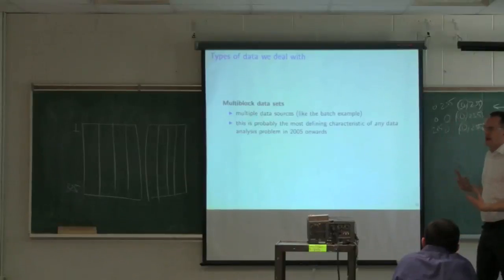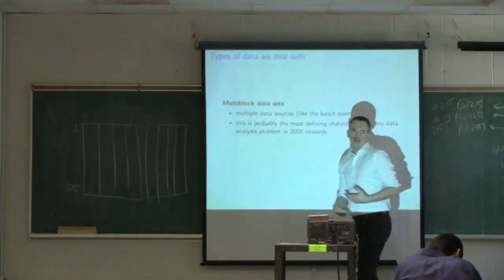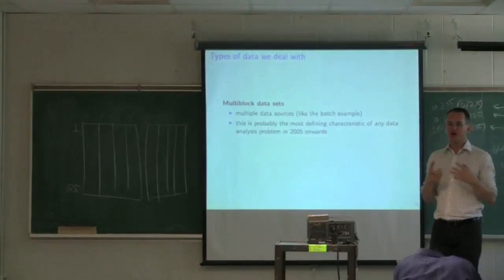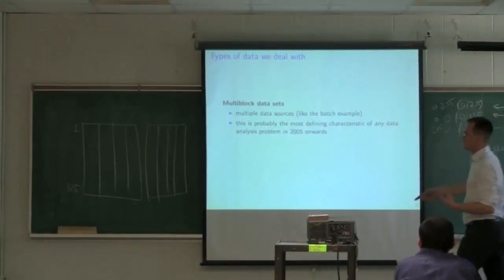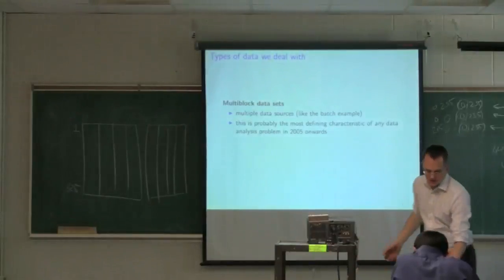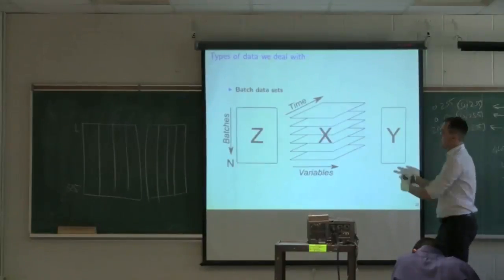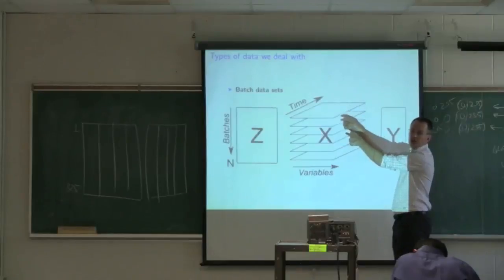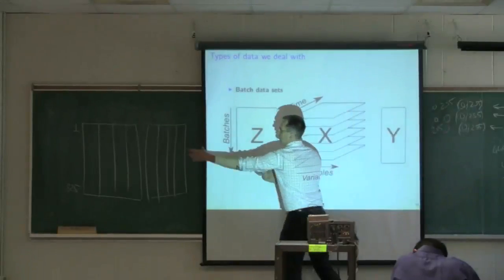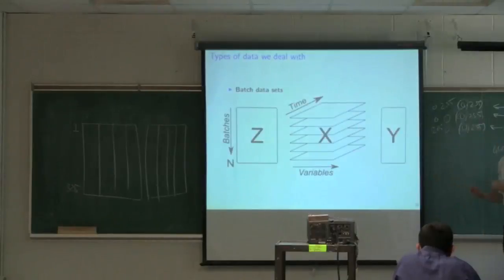And that batch data set is also a multi-block data set, indicating that the total data we have for the system is not in one nice single matrix. We don't have one nice block of data. We have multiple blocks of data. We have our initial conditions, we have our batch data, we have our final conditions, and some of these blocks may be three-dimensional. And I could easily add more blocks from any of the upstream units prior to this batch, because they may have an influence on the final product. So multi-block data sets, that's the defining characteristic of data in this time.